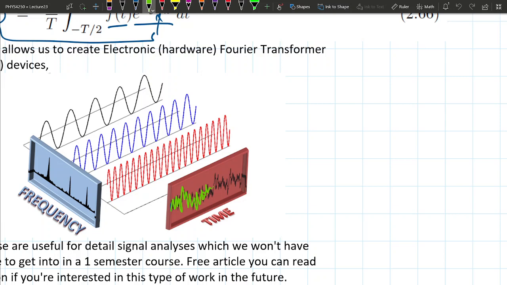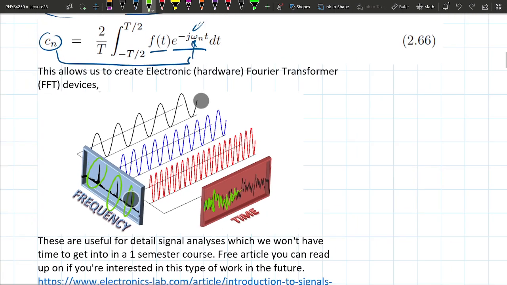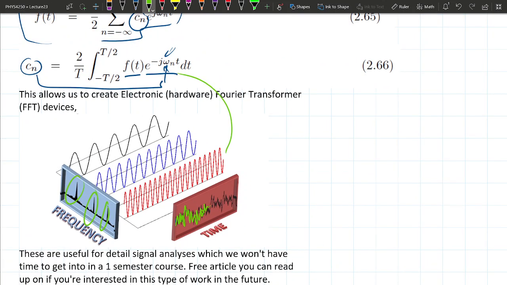Maybe this frequency represents the letter A, and this frequency represents the letter B, or stuff like that. This is information, and all this information gets gobbled up together when you're transmitting. In order to decipher the frequencies that are coming out, you need to do what's known as a Fourier transform, which is basically calculating this integral all the time, extremely fast, basically in real time.